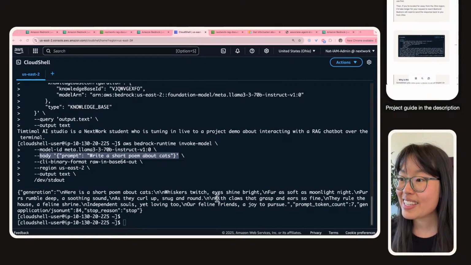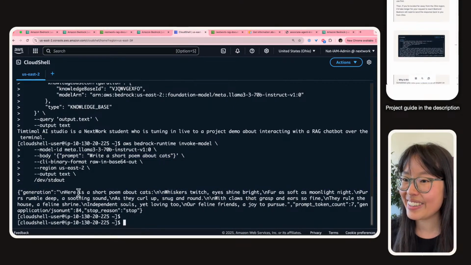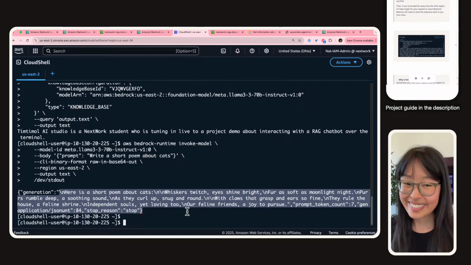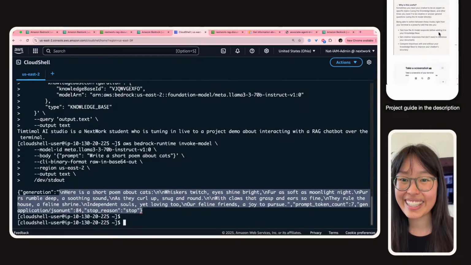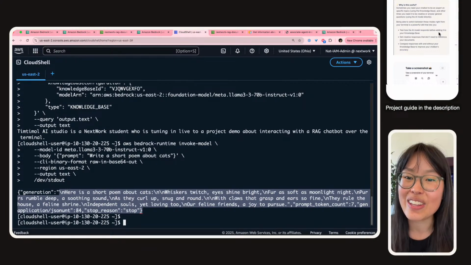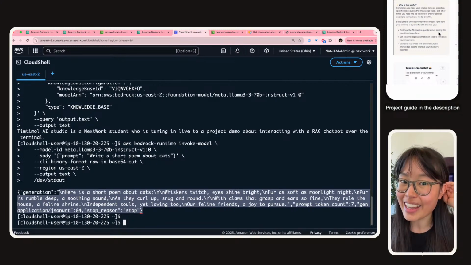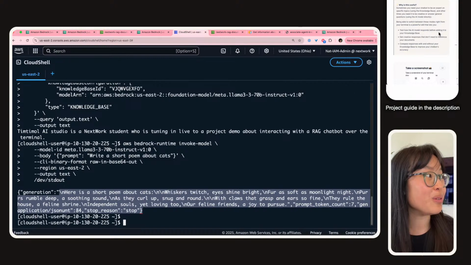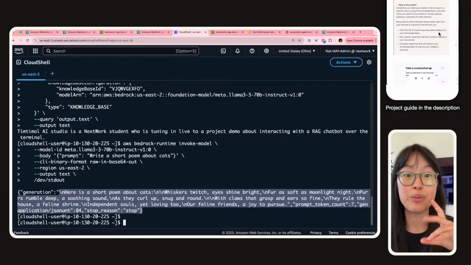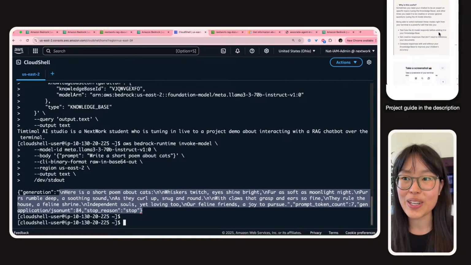So you can still see though, we got a little poem about cats. That was awesome, great work. And of course, being able to talk directly with an AI model is so useful if you wanted to be an expert on just general questions that's outside of your knowledge base. Yeah, I love it. I love that you don't have to use your knowledge base information all the time. You can talk to it like any other AI chatbot if you want to.